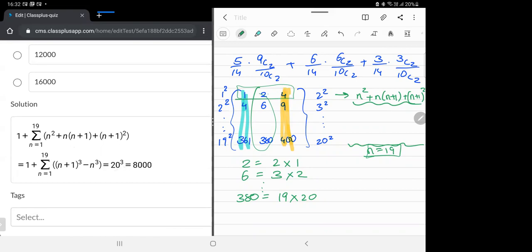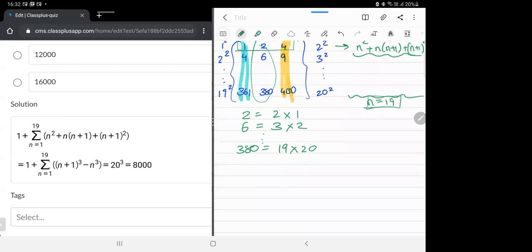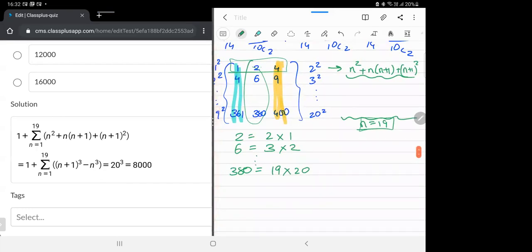Okay. After this, how you resolve is completely up to you. You can use the expansion of n square, or you can go in the manner that is given in the solution. Now, assuming that you don't know this expansion, what is the expansion of n square? What is summation n square?